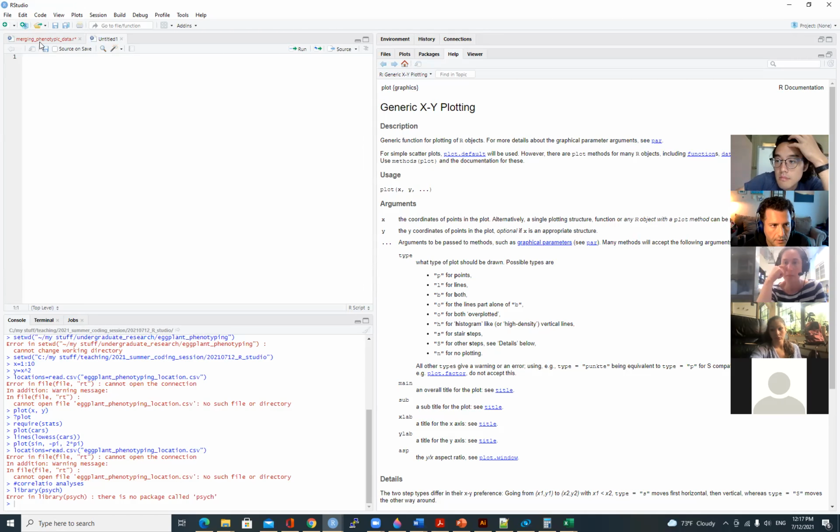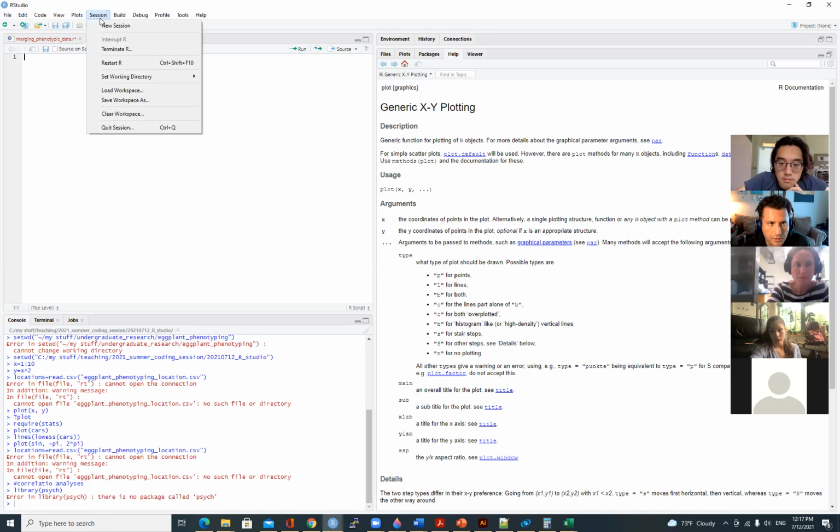So first thing we need to learn is how to set the working directory. So working directory is where your input files are and where your output files are going to be saved. The easiest way is to just go to session, set working directory, choose directory.